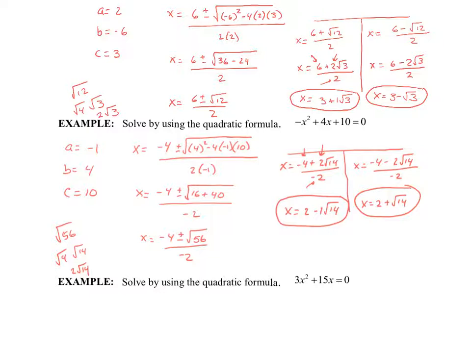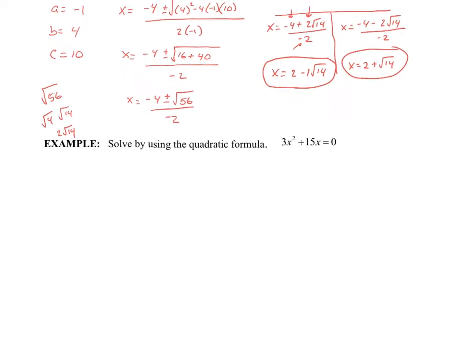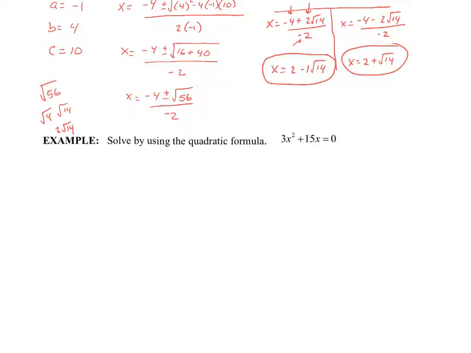Okay? Now, one more example that I wanted to go through, and this one's interesting, because what do we notice right off the bat? Something's missing. Okay, and that's the c term. We notice that the c term is missing. So when I identify a, b, and c, okay, my a value is 3, that's pretty clear. My b value is 15, that's great. Now my c value. Now remember we talked about the ghostly 1, when there was just an x squared to start the expression in standard form. Well, here that's not a ghostly 1. Here, really, we can rewrite this as 3x squared plus 15x plus 0. Okay, if the whole term is missing, then we hold its place with a 0. So in this case, our c value is going to equal 0.